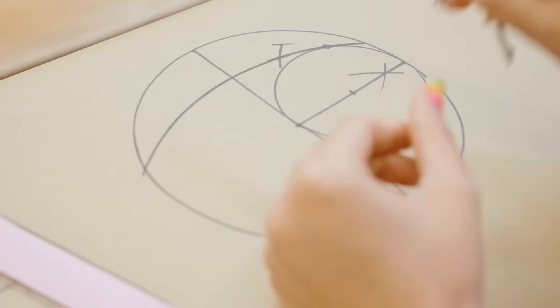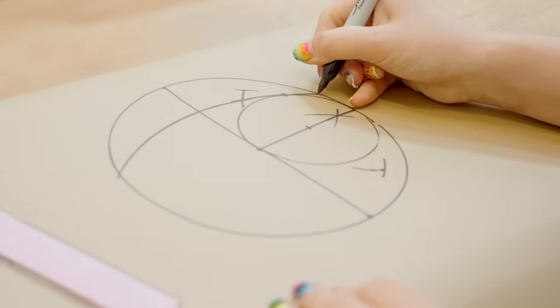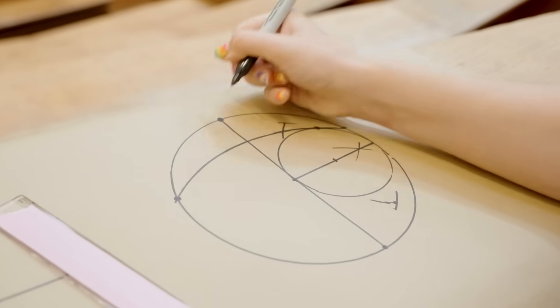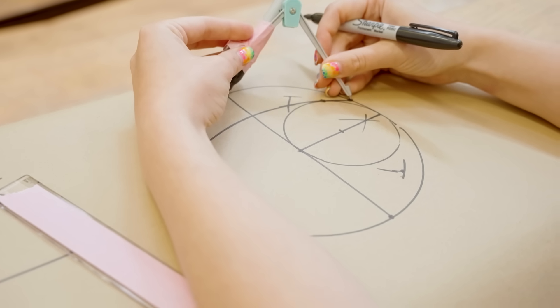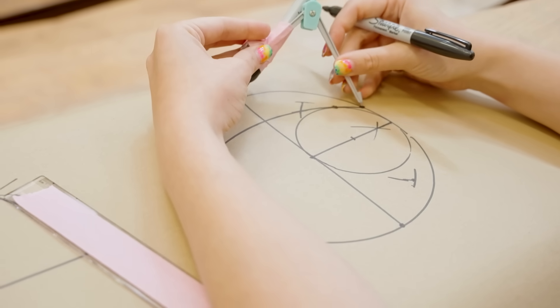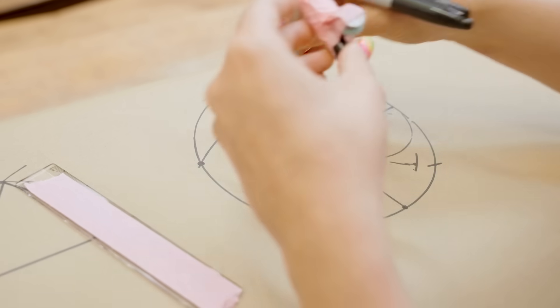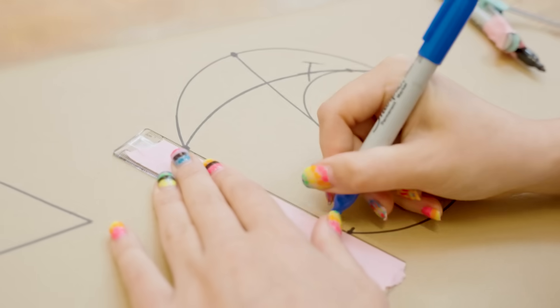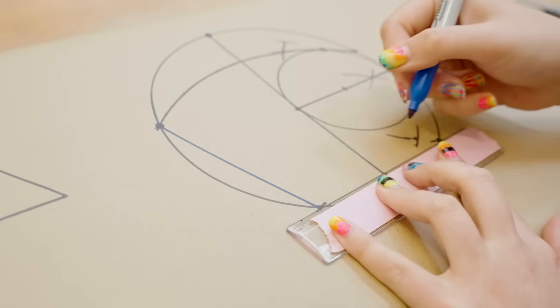There we go. Cool. There's nothing that can't be achieved with a little bit of ingenuity and masking tape. Okay. So now I have this point here on the edge, this point here on the edge, this point up here. Would you believe that if I pick up this line here, that is one fifth of the way around the circle. So I can project that down here. I can pick this one up. So now we've done it. We've got five equidistant points around the circle. And if I join them together, we will have a beautiful polygon.